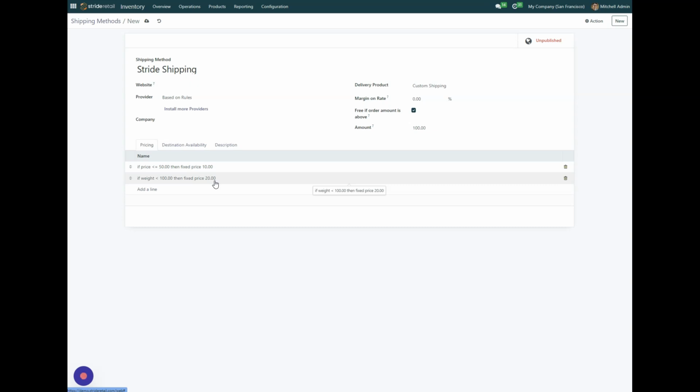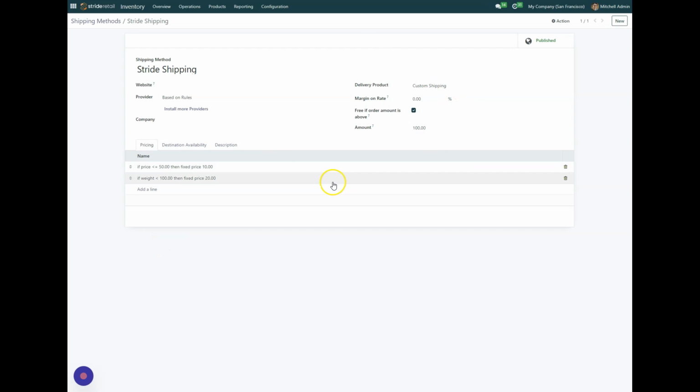Sometimes you might want to set something up like that. It's all totally up to you, but you can create these rules. And then if you want this to be a selectable method, as always, you'll just click that on Publish, and that will be published on the website, and you'll be good to go. As always, I would recommend you test this and make sure that it works before you go live with it and tell your customers about it. You can test that by going online, publishing it, and doing a couple of test orders.